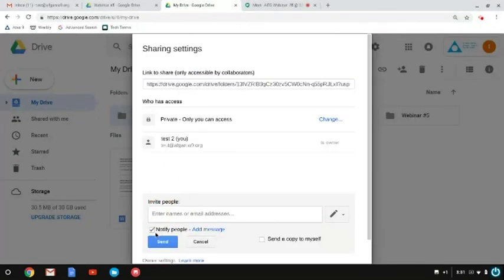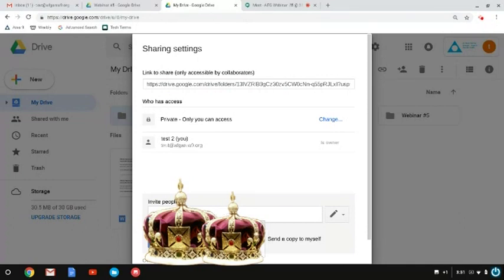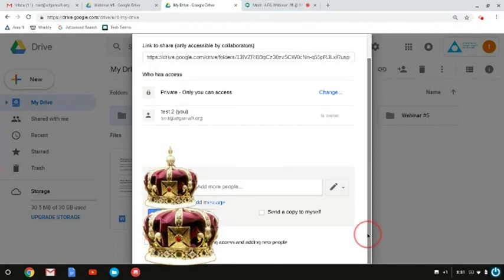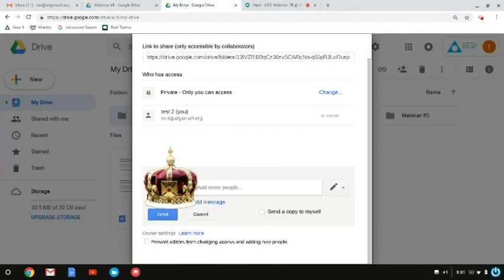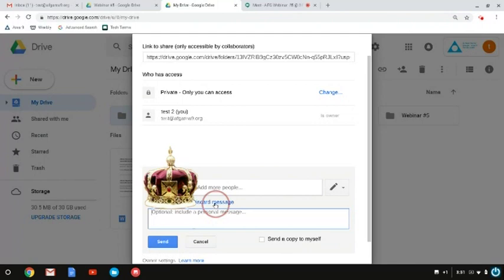And I'm going to add in, say, somebody outside the organization, because that is okay as long as they have the link. They will need to have a Google account. I just put in an AOL account, one of my old accounts I don't check anymore. And you'll see it'll give me a message to notify me.